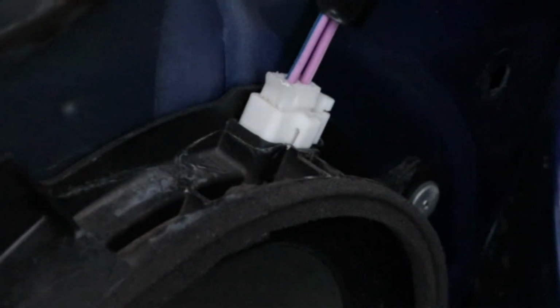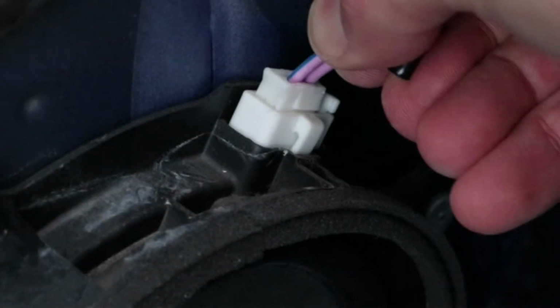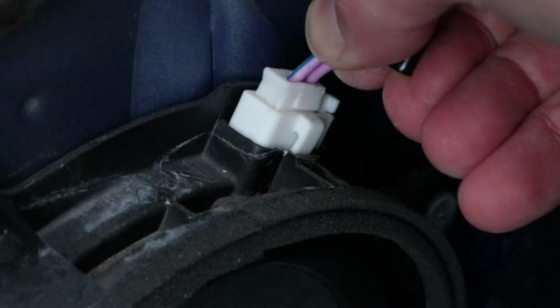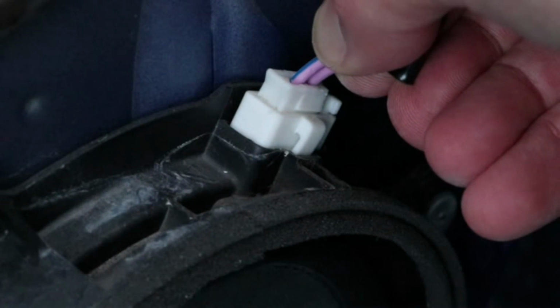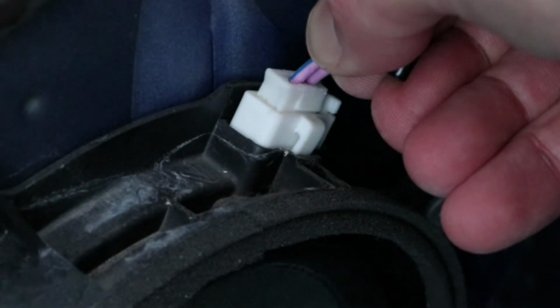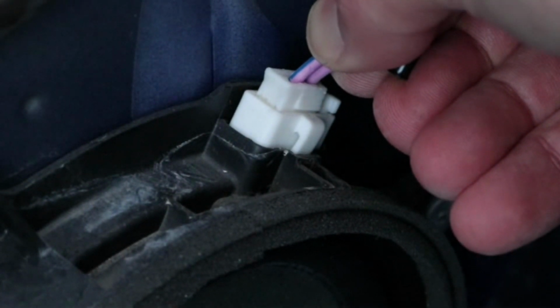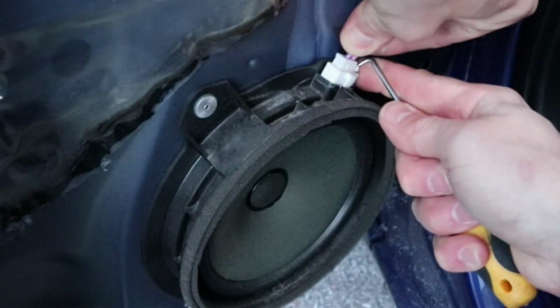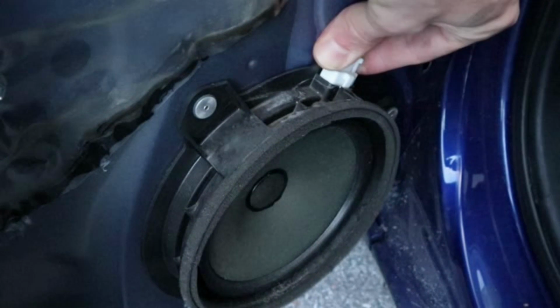Now to check the connector, I'm going to wiggle the wires. And the sound is cutting in and out, so now I know that the problem is caused by this connector. So I'm going to remove it and check for corrosion. I'll push the tab on the side to release it and pull the connector up at the same time.